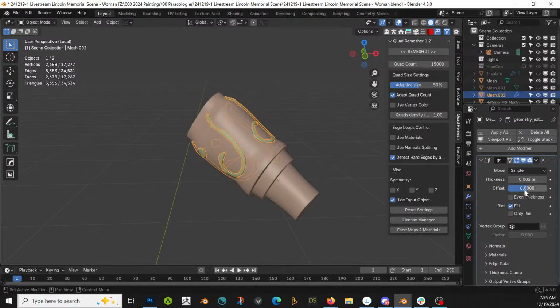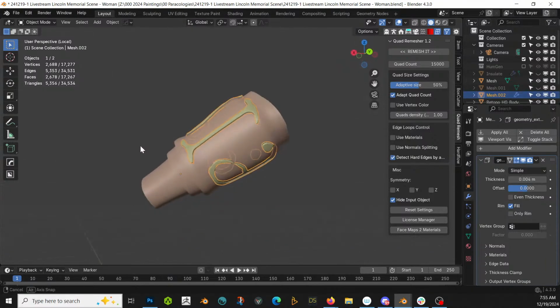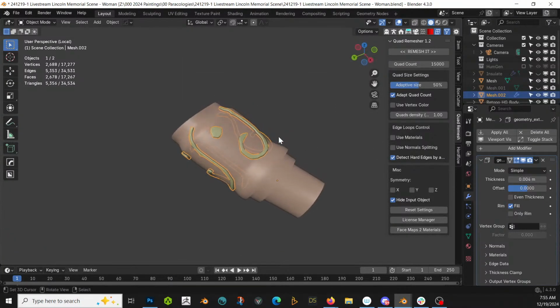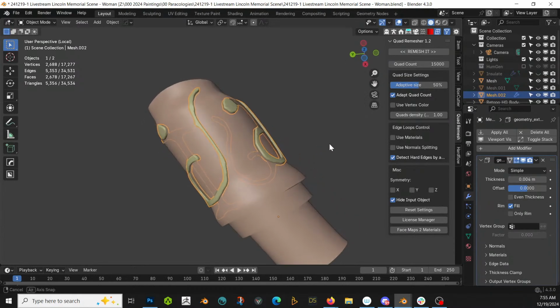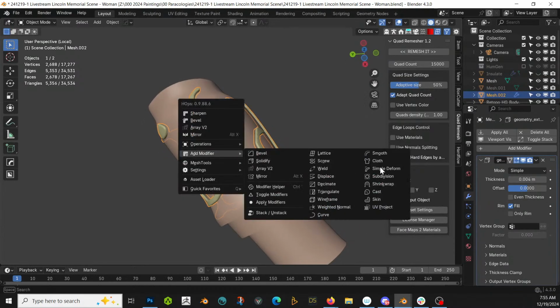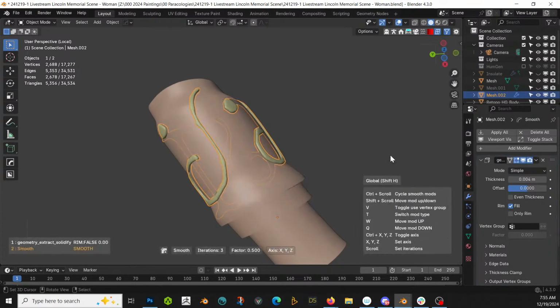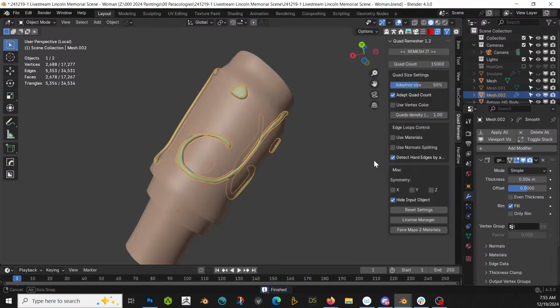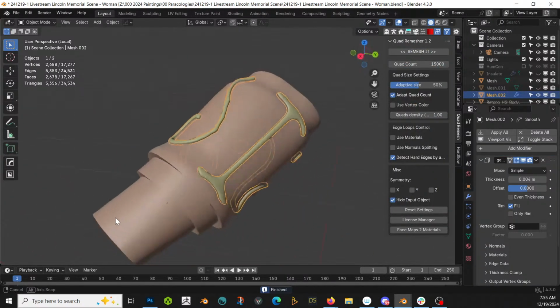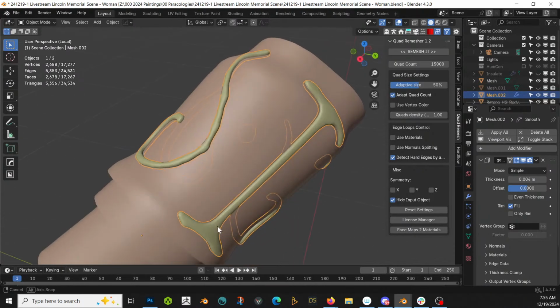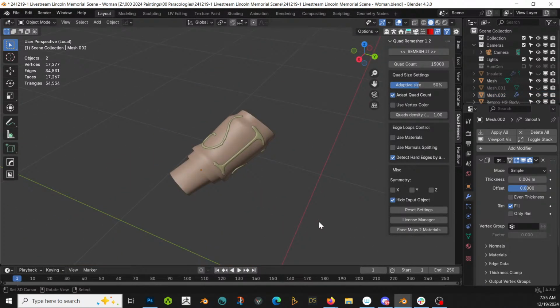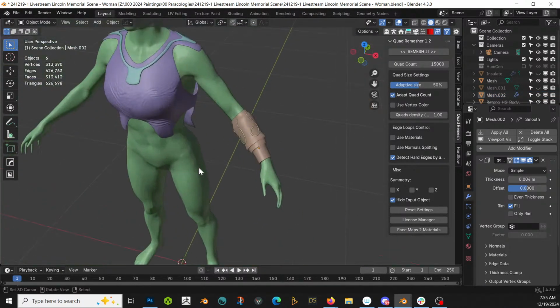Let's go to, again, offset of 0 and 0.004, so it goes both directions. That feels fun. And Q, add modifier, smooth. Can't do too many, but just a little bit of smoothing. Nice. That's fun.